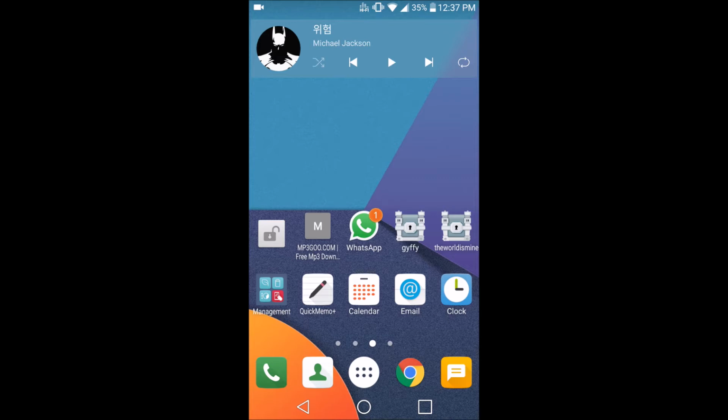Today I'll be doing a quick review about the LG G6 and the S8. Both are the 2017 flagships and both are from South Korea. And it's a great battle of bezel-less display and power.